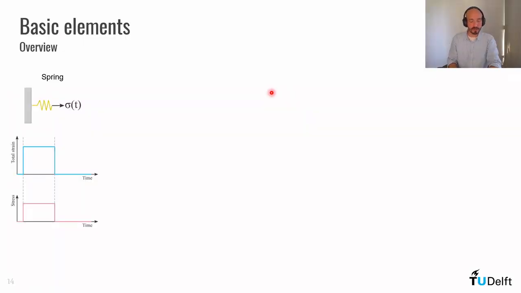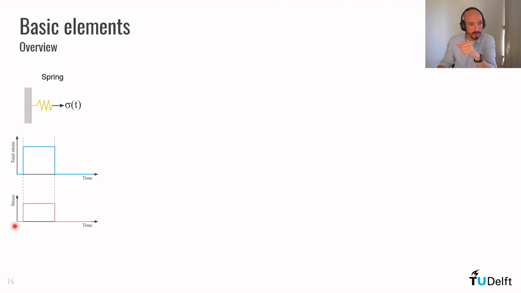So first, let's start with the intuition behind each of these models, and the first one is a spring. Suppose we have a linear spring here. We only consider quasi-static load, meaning that when we apply the stress, we disregard any vibration or advection phenomenon. So we consider that everything is in equilibrium here.